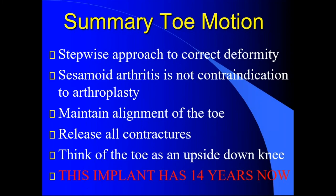I definitely don't do a total toe on a young runner — I would do the hemiarthroplasty. I've found the Cartiva works better for focal defects in less active people who just want to put on their shoe and be comfortable. For high-impact people, the Cartiva just doesn't hold up and they still get impaction. I have 14 years of experience with this now and I've been very pleased. The only thing I can't answer is why the difference between a one and two millimeter polyethylene changes your dorsiflexion so much.